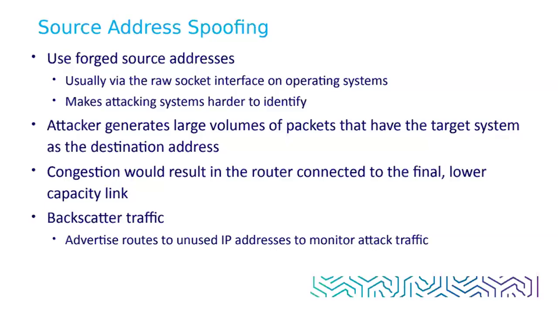So source address spoofing is a technique in which attackers forge the source IP address of network packets to conceal their identity and make attacks more difficult to trace. It is commonly used in DoS and even DDoS attacks, where a large volume of spoofed packets overloads a target resource. One consequence is backscatter traffic, in which the victim sends the response to a spoofed address rather than to the real attacker.